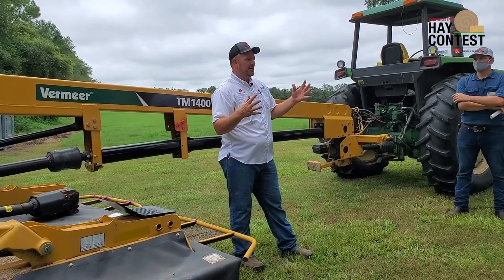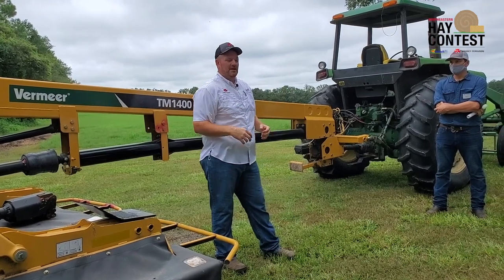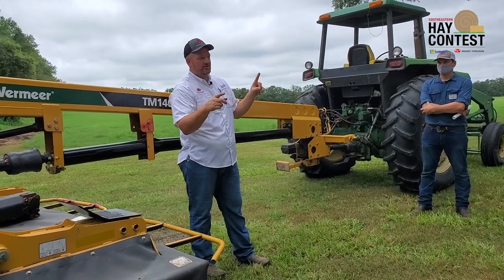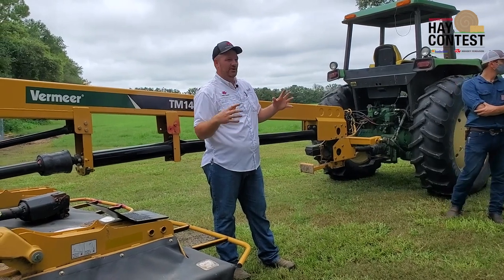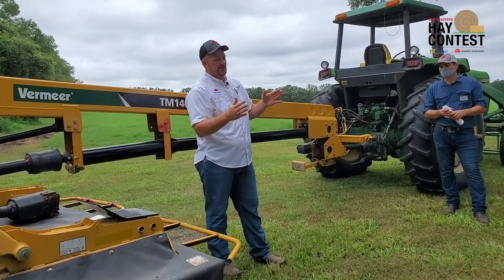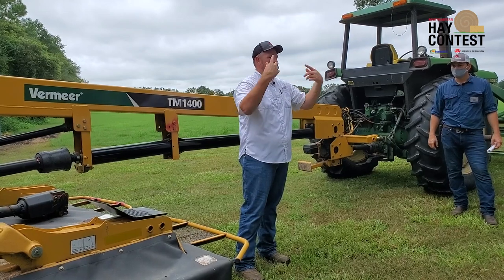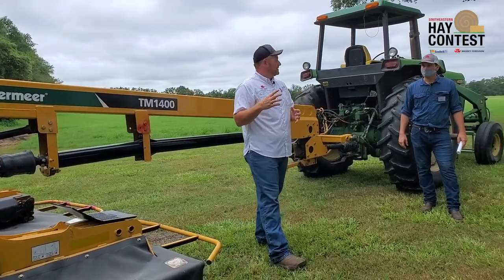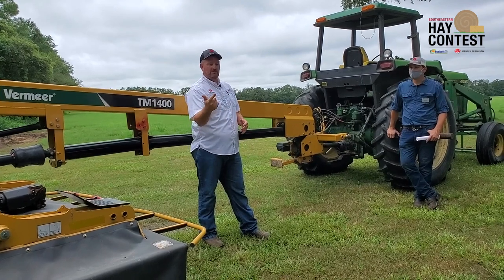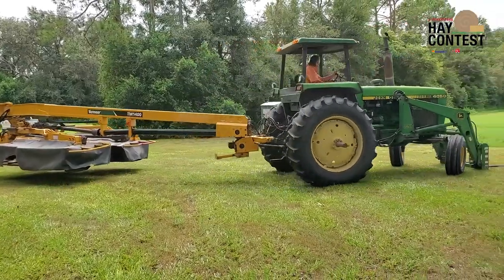A flail conditioner is very popular — you physically see the stem sticking up like broken bamboo. But if you really get down and look, on alfalfa or fescue you won't see consistent breaks or crushes down the stem; you need that consistency for even, efficient dry-down. Flails use impellers or T-shaped tines at high speed just thrashing the crop. The fourth type is a tine conditioner, which looks like a heavy baler pickup tine — it rakes the crop through a stationary set of combs, stripping that waxy outer layer.